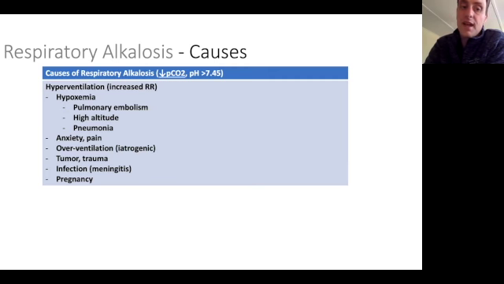It obviously can be an iatrogenic cause and something that we need to be aware of by monitoring end-tidal CO2 concentration, or if we don't have that available, paying close attention to what we would expect the respiratory rate and tidal volume for our patient should be. Respiratory alkalosis or hyperventilation could also be caused by certain tumors or trauma, could be caused by infection, and a natural cause of hyperventilation is pregnancy, resulting in a state of respiratory alkalosis. But the end result of all of these being decreased blood carbon dioxide.